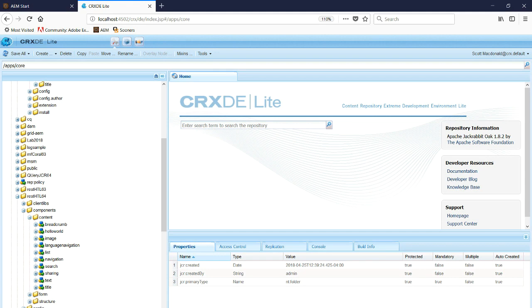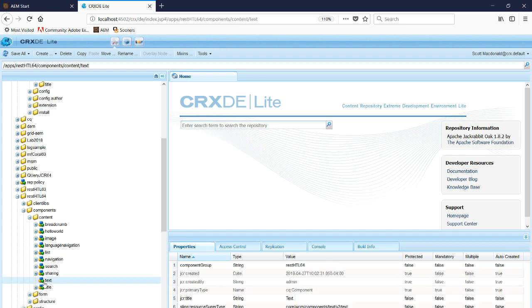Another thing to note about Core Components is when you build an AEM archetype project, for example version 12 or 13, as here we can see the REST HTL 6.4 project, we notice that under components content we have the various core components already part of our project. So we open up, for example, text. We can look at this and then we can see that the super resource type is core wcm components text v2. V2 stands for version 2, and then text. So this is really how Core Components are built into your project.